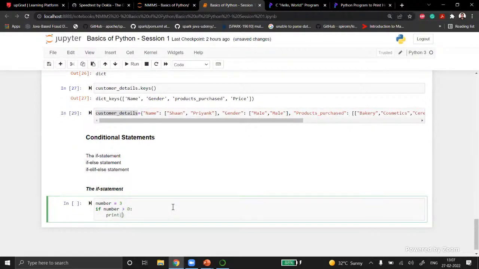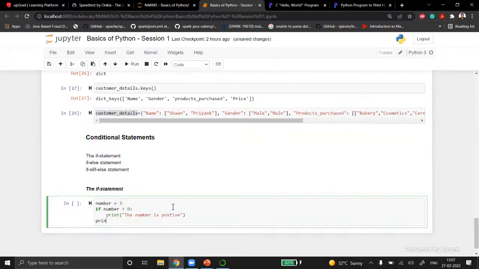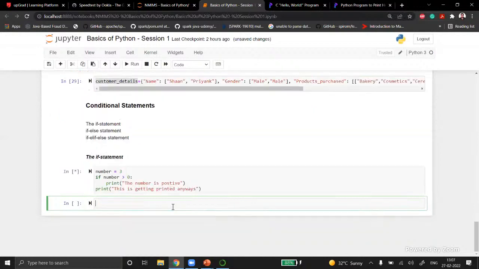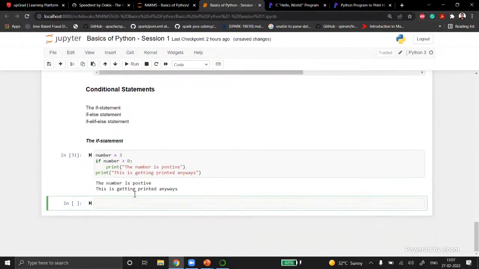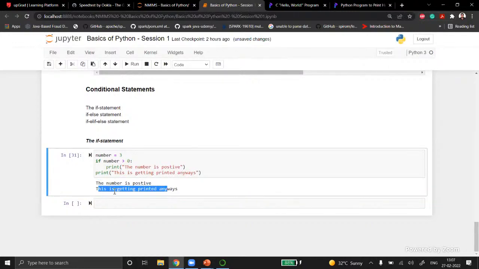Print, I'll explain, don't worry, the number is positive. Print, this is getting printed anyways. When I run this, what is the output? The first is the number is positive, and the second is this is getting printed anyways.